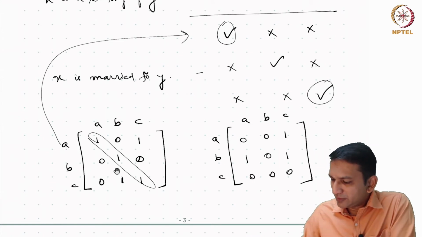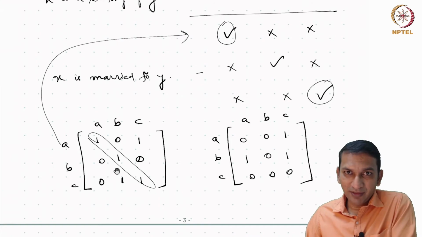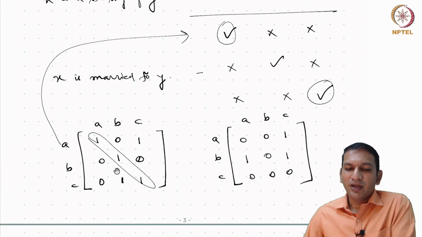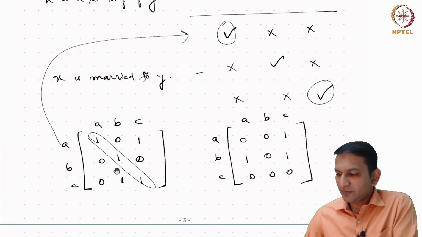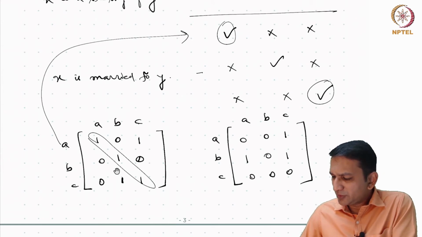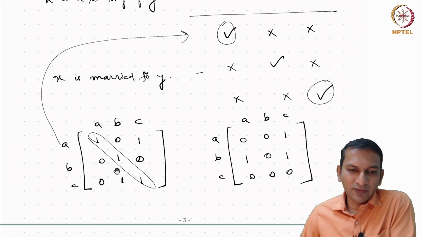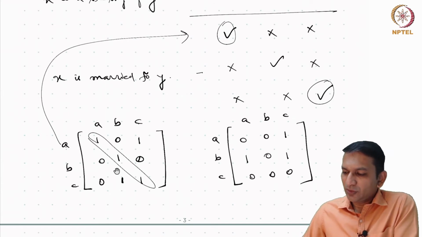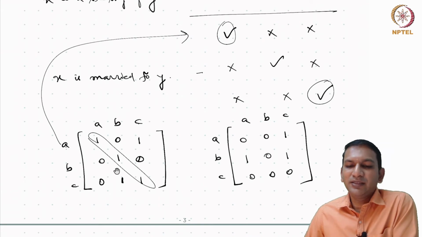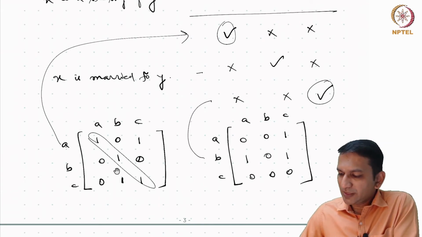So you see here 0, 0, 1 and 0, 1, 0, which means it is not symmetric. It is not reflexive, of course. And there are only 3 pairs in this relation and they ensure it is transitive. So B is related to A is related to C, so B is related to C. A is related to C, C is not related to anybody else, so transitivity doesn't come into the picture. So the only possible relations are these, and it is transitive. So this would be a nice example here.